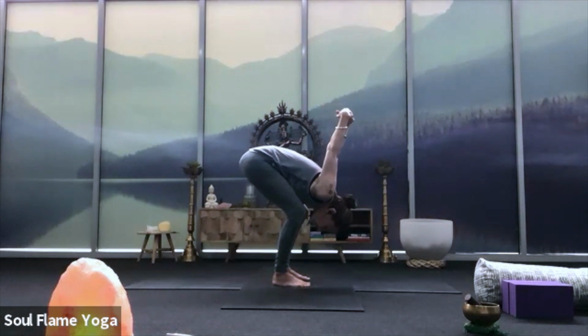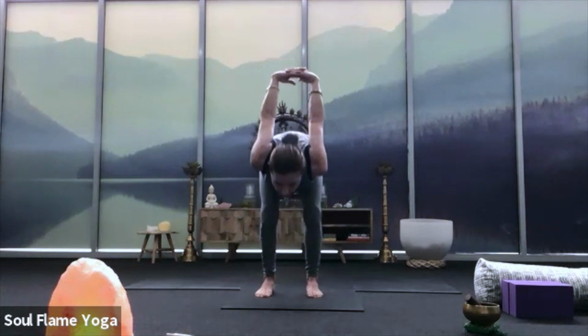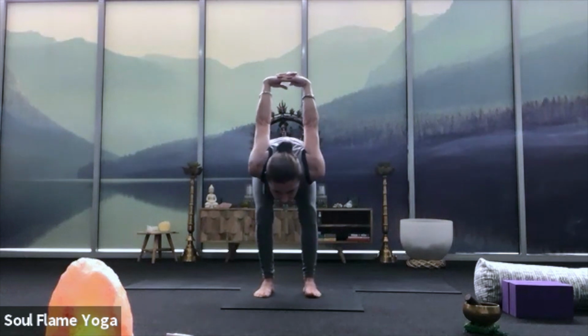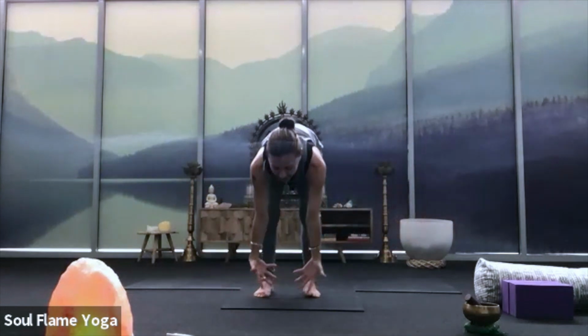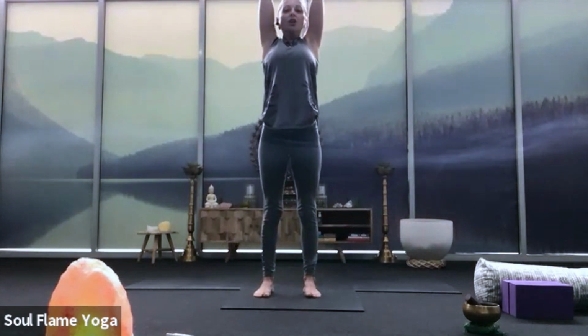Just notice if you can let the body go a little bit more here. Just feel nice and relaxed. Well done. On your exhale, let's release. From here, on your inhale, reach the arms nice and wide, palms to touch. On your exhale, take hands to eyebrow height, and we'll come into our mountain.